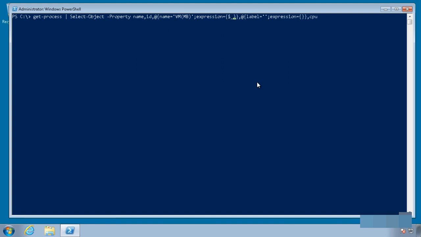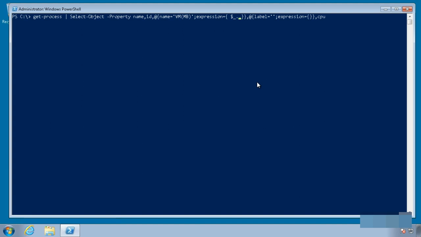So here's what I'm going to do. I'm going to take $_. $_ actually represents whatever was piped into the select object command. Remember, select object is designed to be generic. It's designed to work with many different things. Select object doesn't know up front that this is a process, so it can't call it process. $_ is the difference. $_ is just a generic. It's a fill in the blank. Literally, it's a little blank.